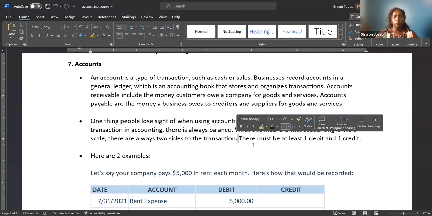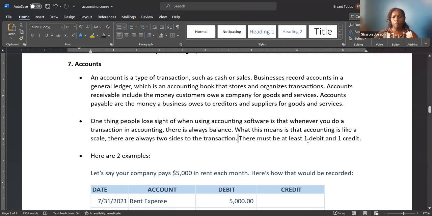It's simply if you were to draw a T on a piece of paper, there's a left side of the T and a right side of the T. Whatever balance is on the left side has to be the balance on the right side. That's why people draw out T accounts, as a reminder that there always has to be a debit and a credit. It could be multiple accounts, but all of the total debits must equal all of the total credits. Just keep that in the back of your mind.